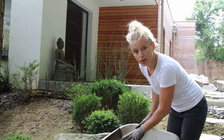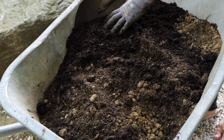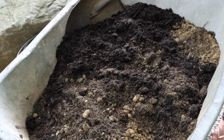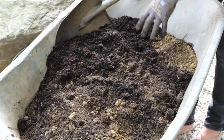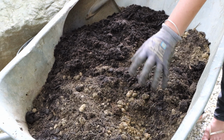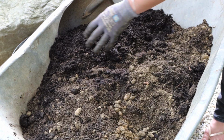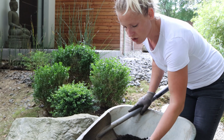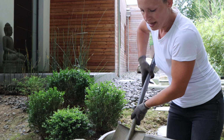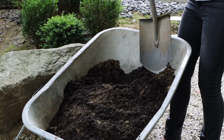Here I'm now mixing the soil to plant the horsetail, and we had a slight change of plans, you'll see in a minute. The soil I dug out was really very hard clay and loam soil, and it was really not a very nice type of soil. And so I've only taken a little bit of the soil I dug out, and this is mixed with some sand and with organic planting soil. This is just a normal planting soil, so not an acidic one. This is just for the normal plants. And now I'm mixing this all together, and this will give a nice soil mixture for the horsetail.